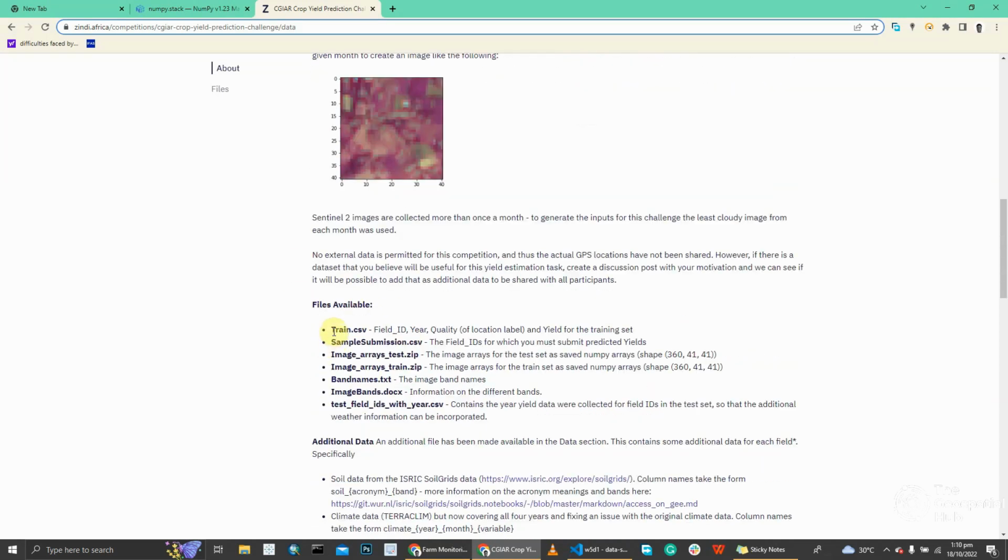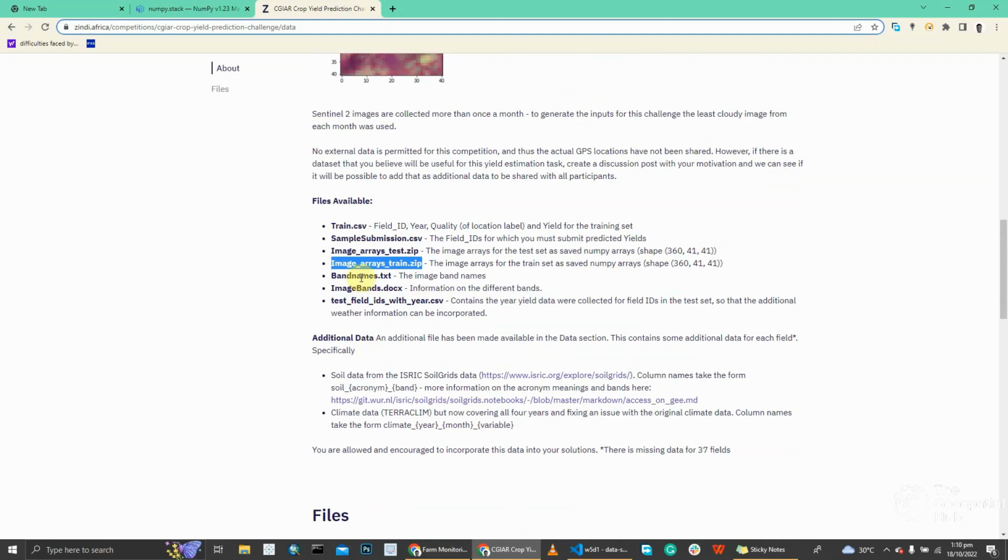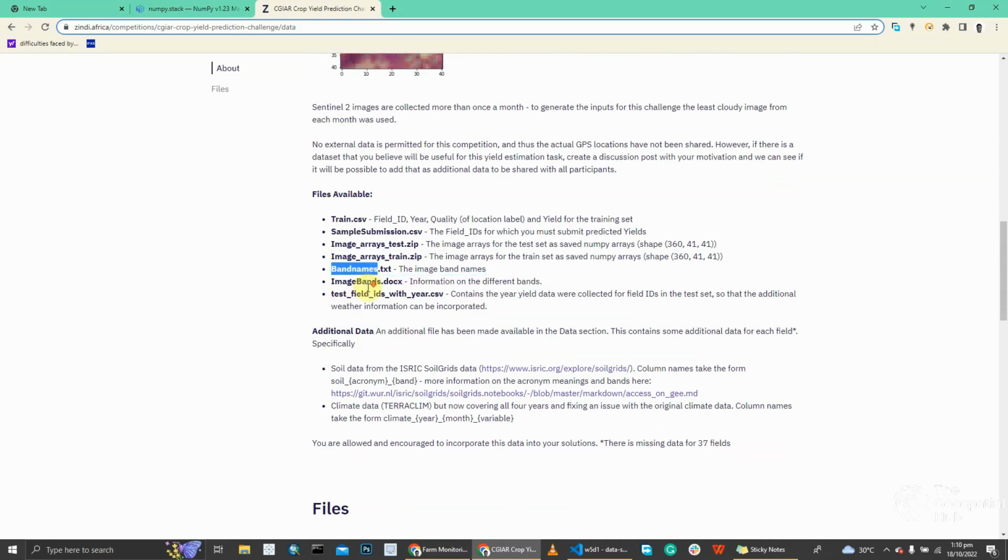You've been given the train CSV, the image arrays which you have to test your model on, and the image arrays which you have to train your model on. There are the band names, just so you do not get confused, and the image bands file is quite similar.